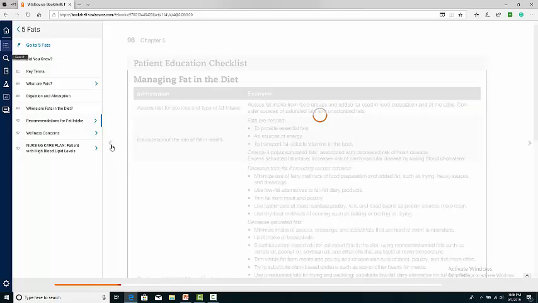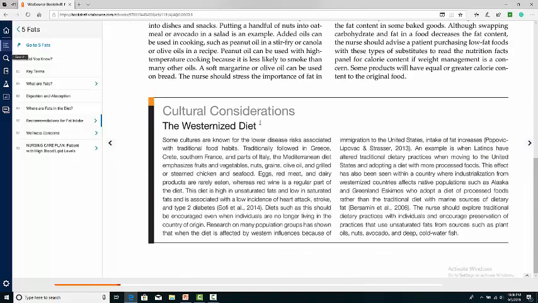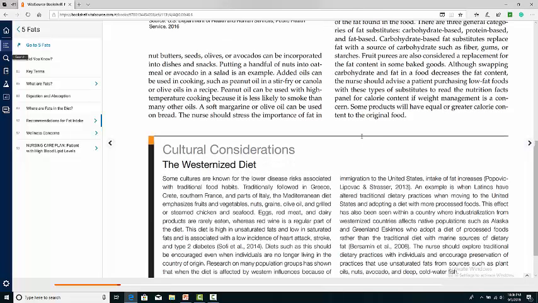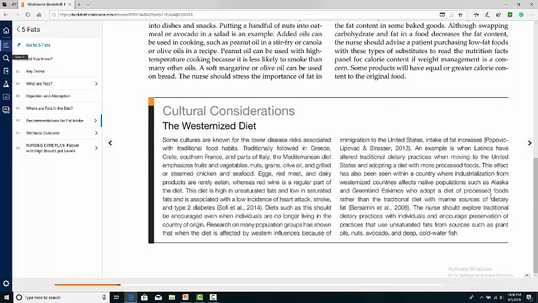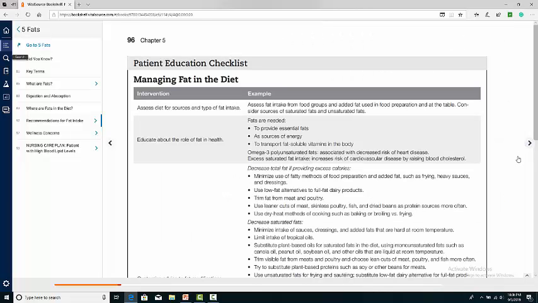I believe, if I click back for a moment, this here, the westernized diet, is kind of referencing what I usually refer to as the SAD diet, the standard American diet, and it gives you a little insight into the fact that other parts of the world are becoming more westernized. Unfortunately, people still speak of, oh, the French don't have as many issues with heart disease, and look at the way they eat. Well, yes, they do now because they eat like us, right? We're talking about how they ate historically, not currently.